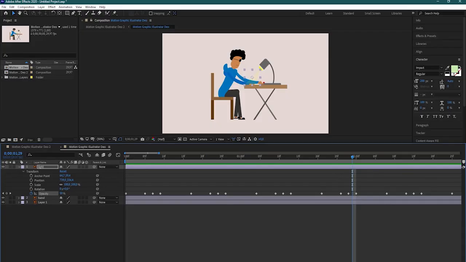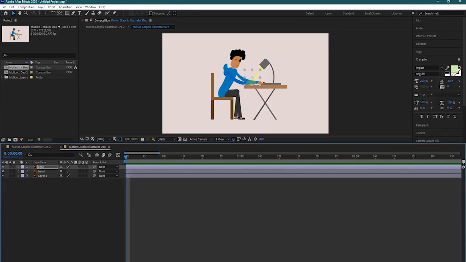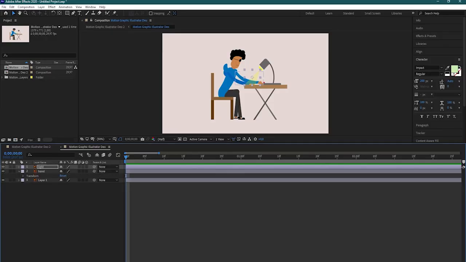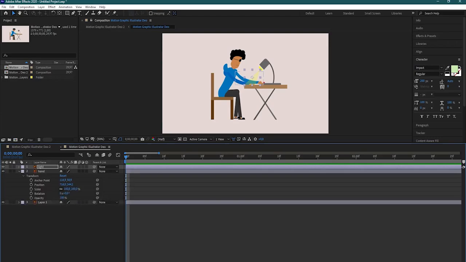So after we finished with creating a light animation, we can close this layer by clicking on this arrow, and then we can move on to a hand layer. Again, click on arrow and transform arrow. So for this specific layer, I want this hand to go above the button and then down, so it is pressing a button.